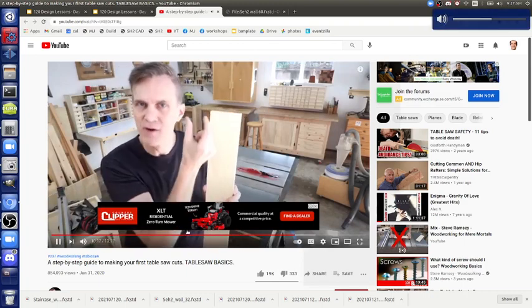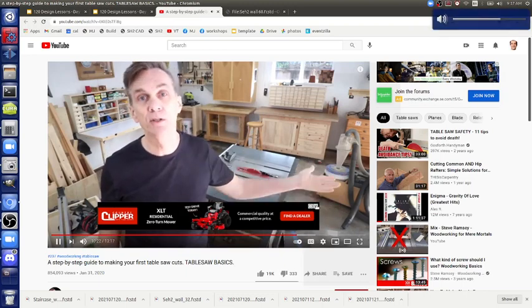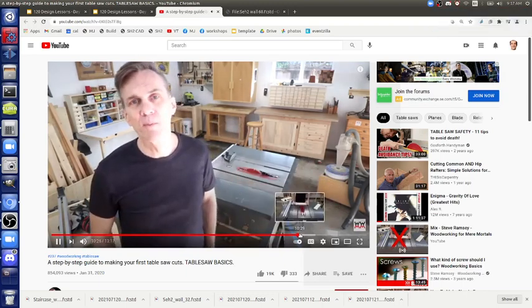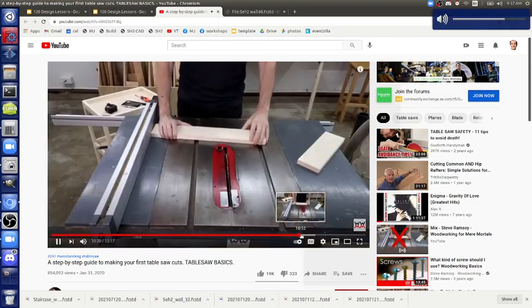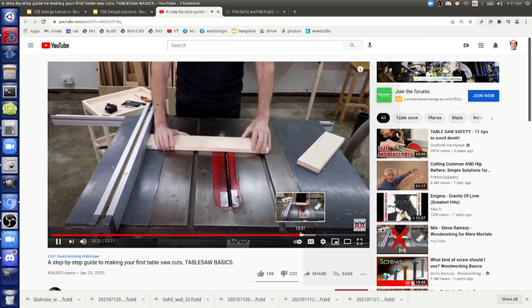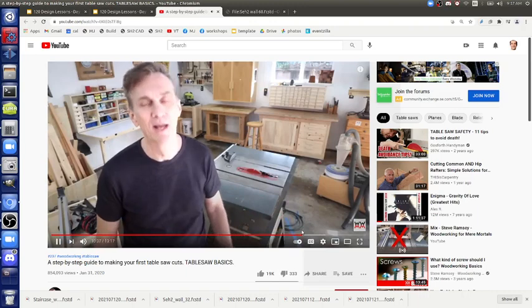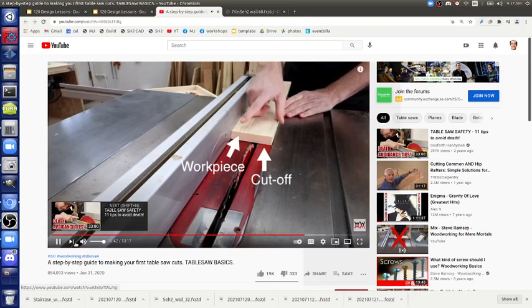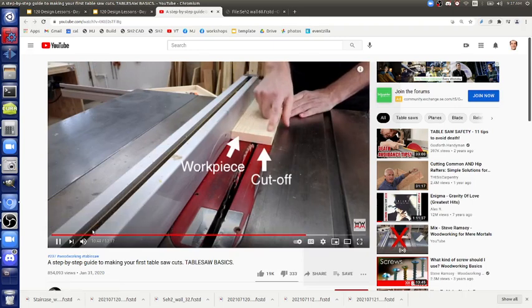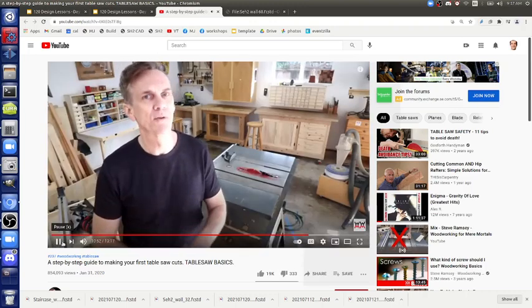It flies into narrower boards, but you'll also find it handy for cutting plywood and other larger sheet goods. A good rule of thumb is to use the rip fence for any board that's longer than it is wide. Making a cross cut, for instance, with a rip fence could cause the board to twist and bind between the fence and the blade, causing kickback. Again, use common sense here. When using the rip fence, your workpiece will almost always be against the fence and the cutoff part will be on the other side of the blade. This will give you complete control of the piece you're working on throughout the entire cut.